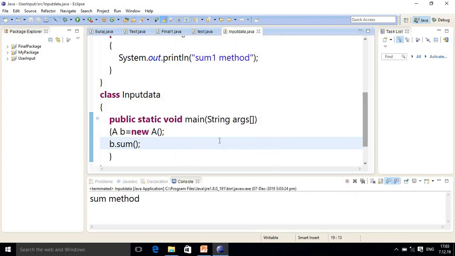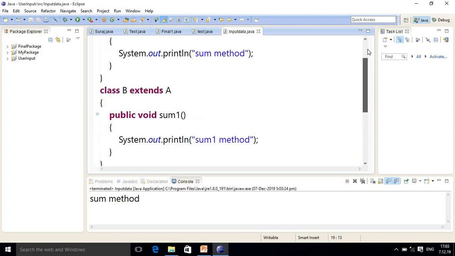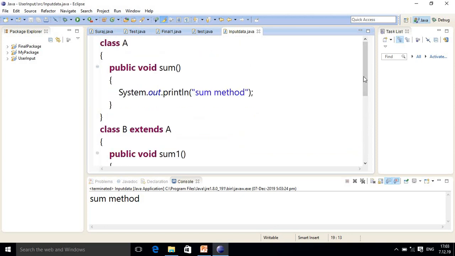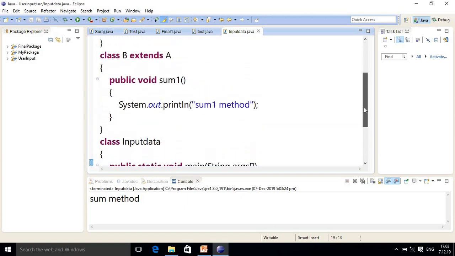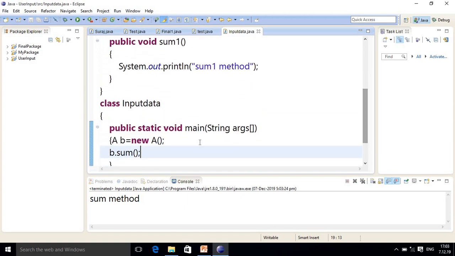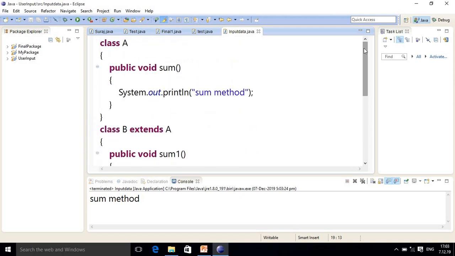Then you observe, friend, because of the base class object, you can take the data from the base class only. You cannot take the data from the derived class, otherwise the error will come. That is the reason in the main method we take the derived object, so that you can access the data from base and derived. So I hope, friend, you understood this tutorial. Thanks for watching. Thank you.